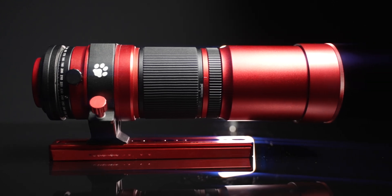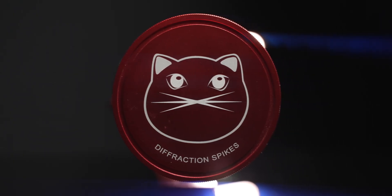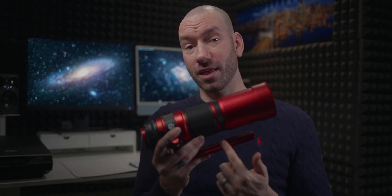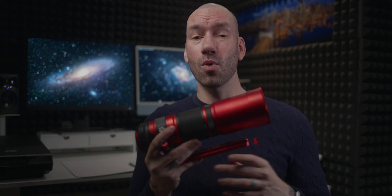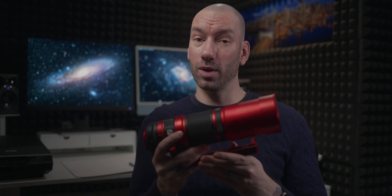I think you will agree that the Red Cat has a very bold design language — it really is quite stunning when you compare it to classic lenses or telescopes. With the all-metal design, high-end glass, even with the dovetail and tripod collar mounted, it is under four pounds. You can run this on any star tracker, any telescope mount you might have. If you want to use this for terrestrial imaging — bird photography, cinematography — you could run it on a tripod or monopod, no problem. This is razor-sharp corner-to-corner. However, at f/5, you'd probably be better served with a regular telephoto lens for faster shutter speeds. So I wouldn't buy this specifically for terrestrial imaging of wildlife, but it's there in a pinch.